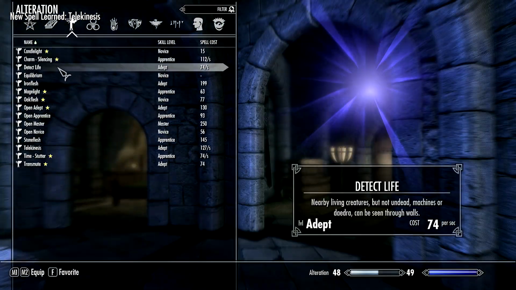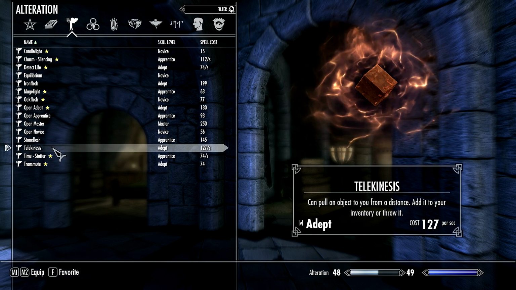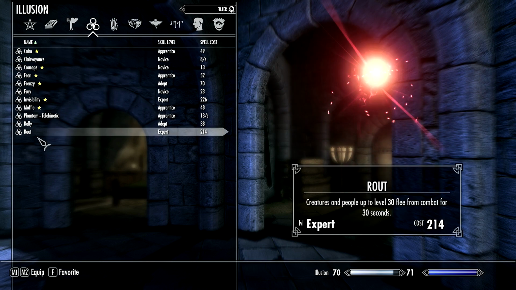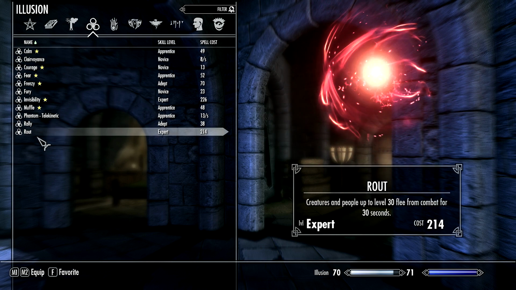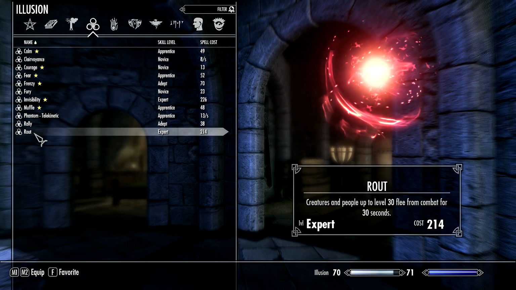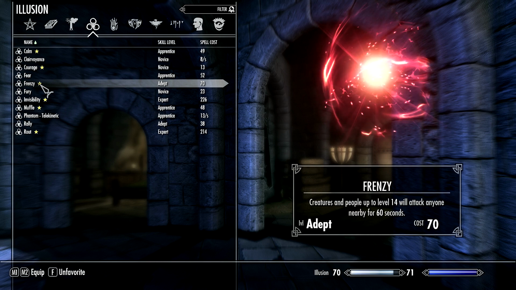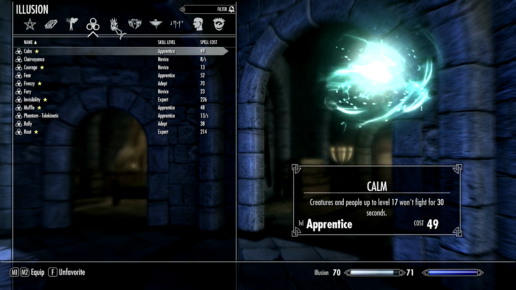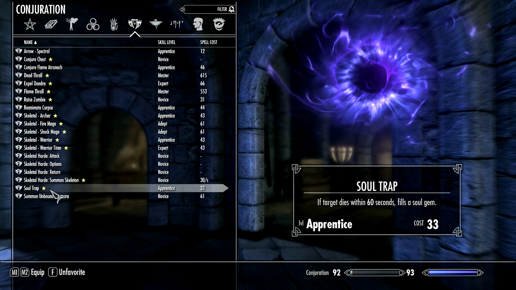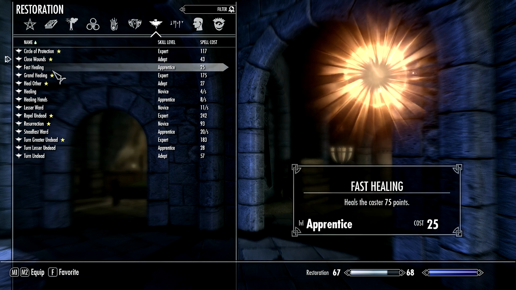Let's first of all get these spells right. Detect life. Yes. And telekinesis could be useful to have. Rout creatures. Why don't I have that one instead of fear? Fear is only level 19. Rout, level 30, cost 214. I should be able to cast that. Frenzy. Yes, that's the one I need to upgrade. But okay. Icy Spear. Snow. Right. What else was it?